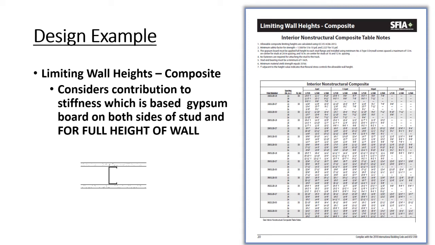This offers the designer significantly greater heights than if the stud properties alone table is used. However, there are some special considerations that have to take place before this table can be used. One of which is that the gypsum board on both sides of the stud must go for the full height of the wall itself.